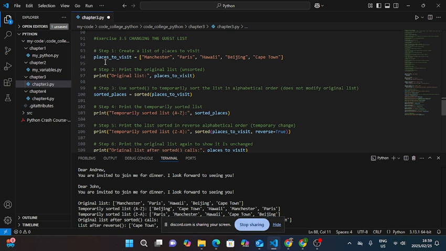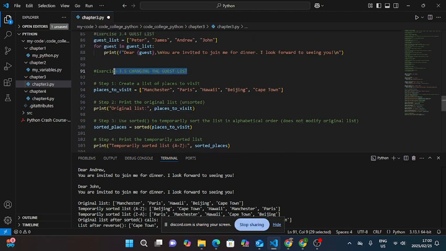Then in this next exercise, we create a list of places to visit, and we have different places within the list. Here we're changing the guest list.